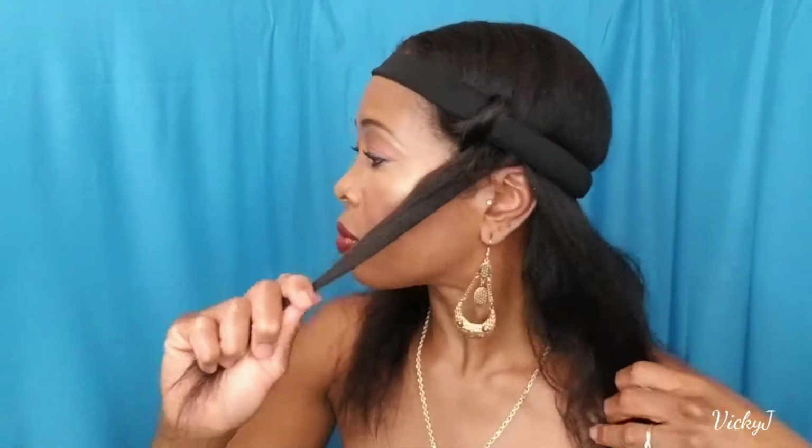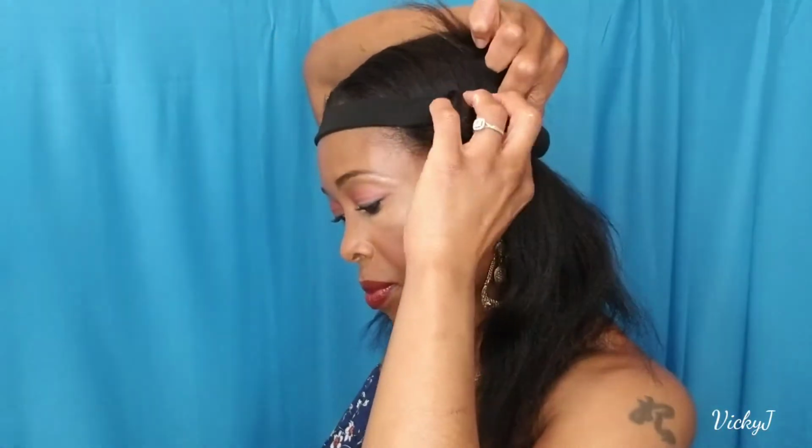Now as I go along, I'm taking out little sections and I'm moisturizing it, and then I'm actually twisting it up and looping it around the headband. And with every loop section, I'm actually connecting it to another section of hair, and I'm twisting both of those together and doing another loop again. So everything is being connected.